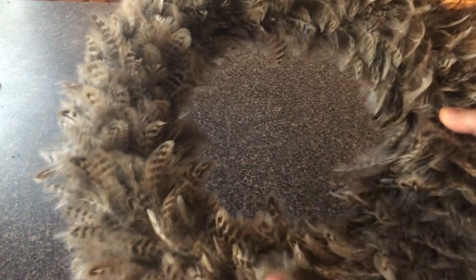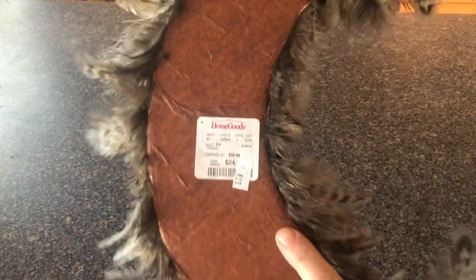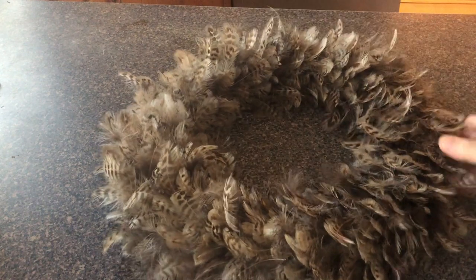When I was at the thrift store, I came across this wreath. It has feathers all over it. It was originally from Home Goods for $24.99, and I got it for $4.99. Right away, it reminded me of Halloween.